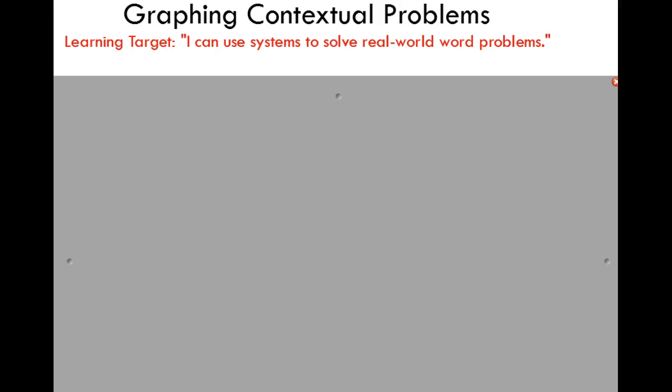And that word contextual, so there's context in the front of it, it just means using real life situations, so in context. So we're going to get a chance today to practice not only some more systems, so it says right here I can use systems, but also some of those word problem skills that we were so amazing at. So we're going to dive right into an example of what a systems question presented as a word problem will look like.